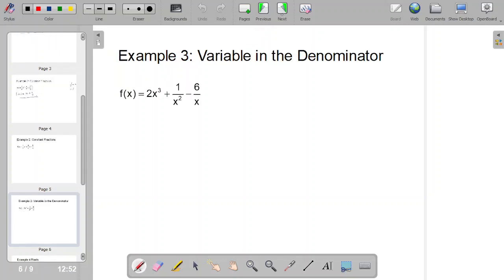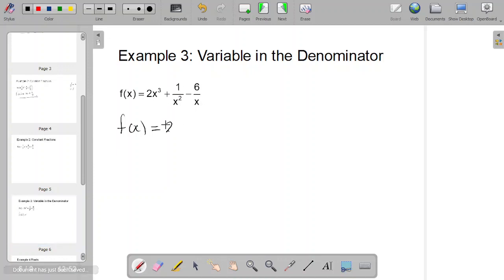So if you move on to example 3, this is when you have a variable in the denominator, and the examiners love this problem because it gives challenges to learners. You have to do something before you find your derivative. So you must be careful here. You see, this is not the derivative, it's just f of x, because we still need to bring the variable in the numerator. So it's right now in the denominator, so we need to bring it up.